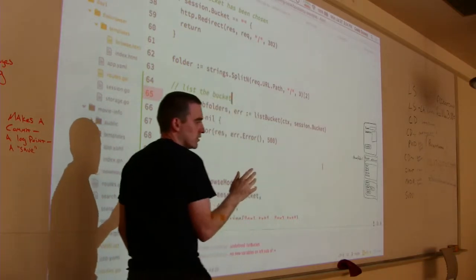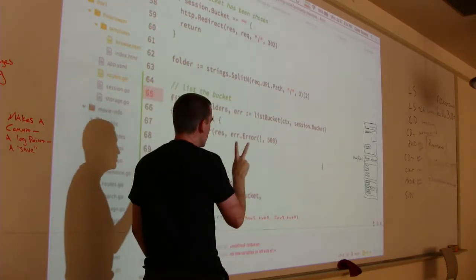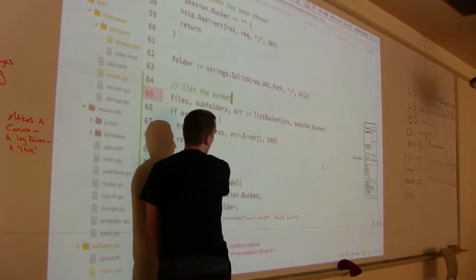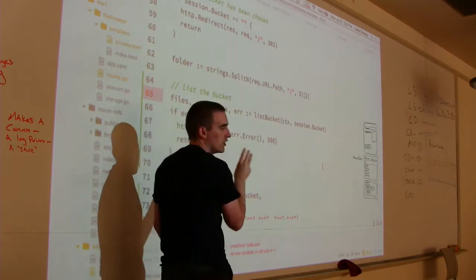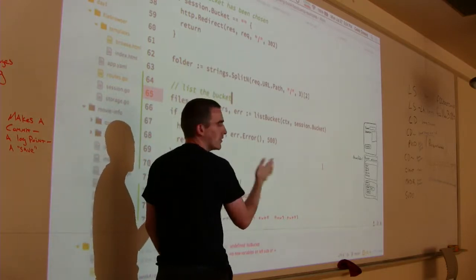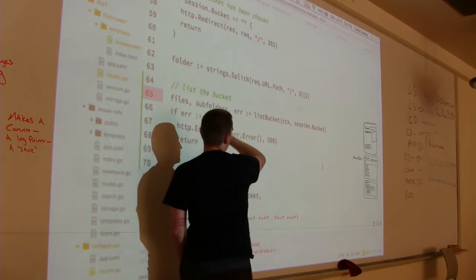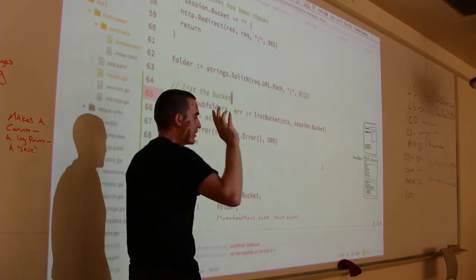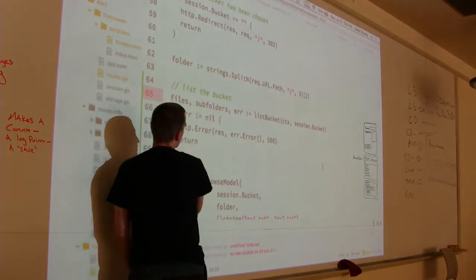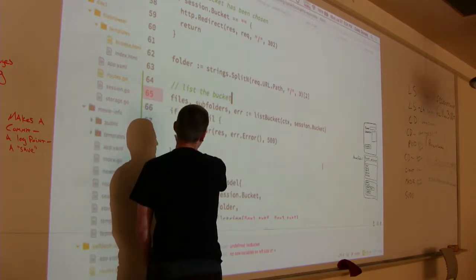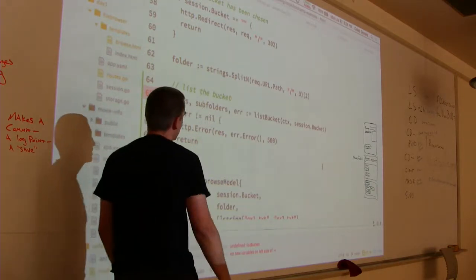Does that make sense? So we've seen two-value functions very common. This is a three-value function. Those are slightly less common, but you can return as many things as you want. And so we can return three things from our function. We could also just return two or whatever. This is the basic idea. And then if there's an error, we're just going to show that to the user. Okay?